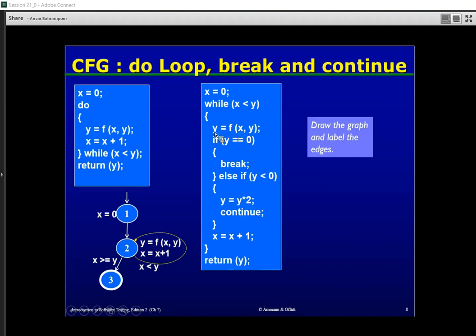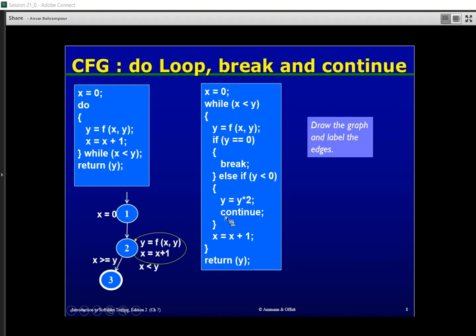By this function call, we calculate the value that should be stored in y, and then if y is 0, we should break the while loop and go to the return. Else, if y is less than 0, we set y to the result of this expression, and then continue.